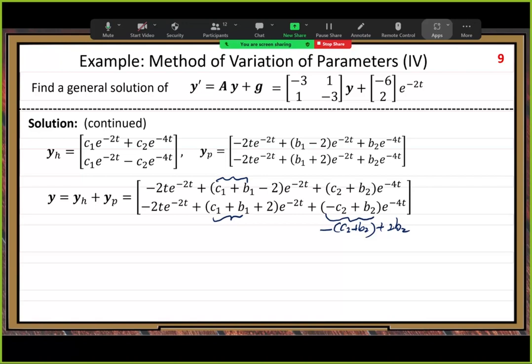C2, because you want to match the same expression, so you associate a B2 plus B2 with C2 in the parentheses. But when you minus B2, you need to add one B2. So B2 add B2, you have 2B2. How about that? I would not have known to do that.